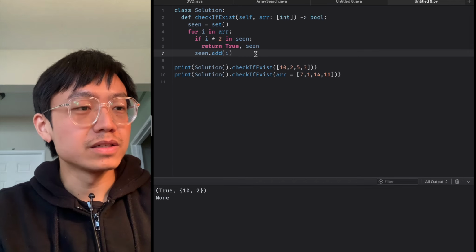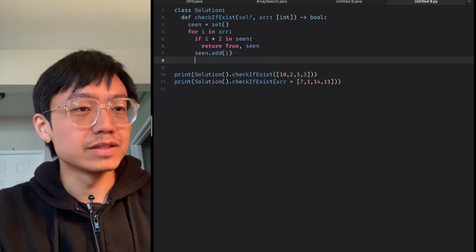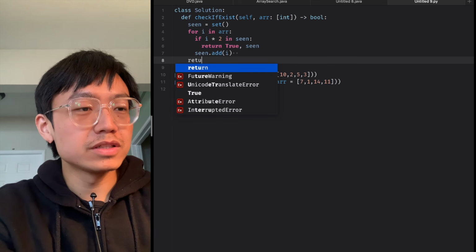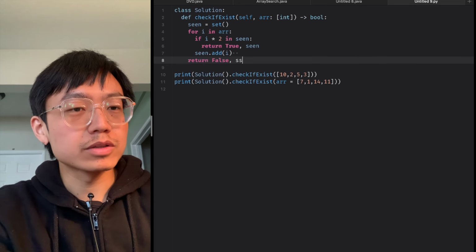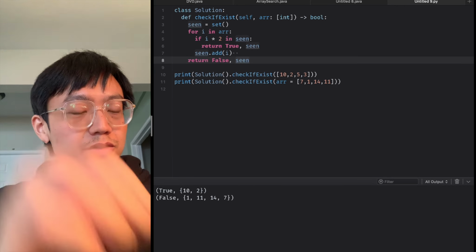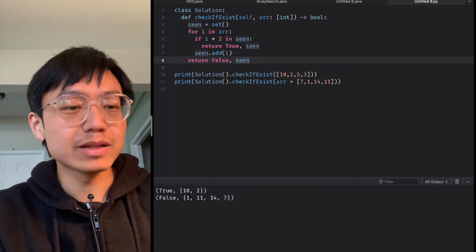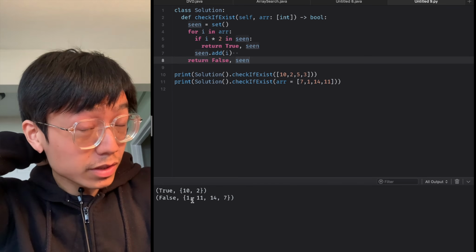Let's see. We can give them a return false. We also print the seen set, so it will output here, and we can see it iterates over all of the elements.